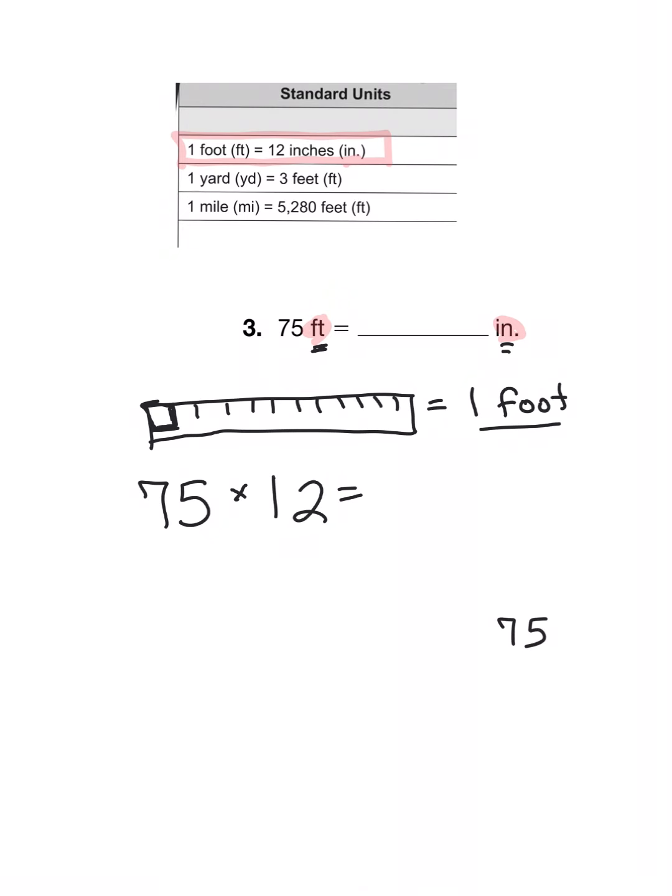Since feet are larger than inches, that's a case of horse to fly multiply. So we're going to be multiplying here. We're going to take our 75 feet and multiply it times 12 inches in a foot. In order to do this multiplication, come over to the side of your paper, set up your multiplication problem using the U.S. algorithm and then multiply. Add your two partial products and Bob's your uncle. That tells us that in 75 feet there are 900 inches.